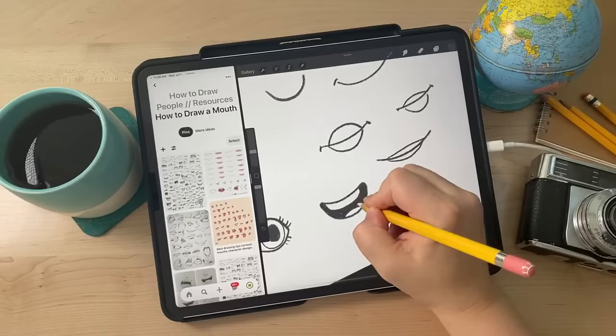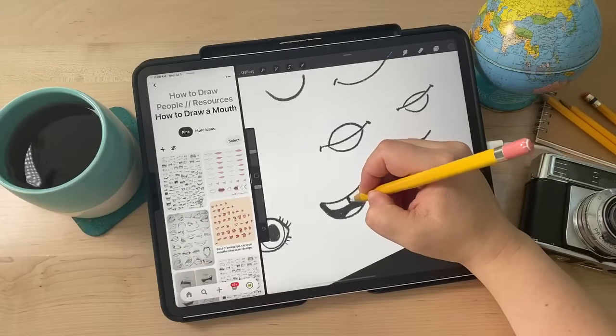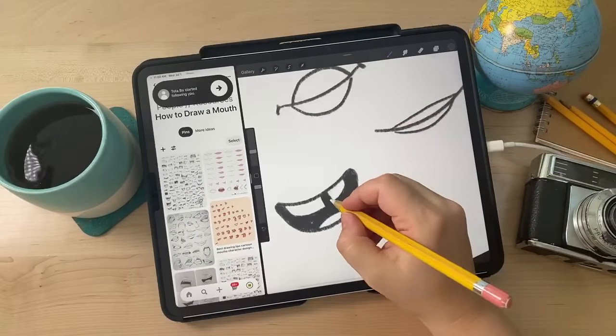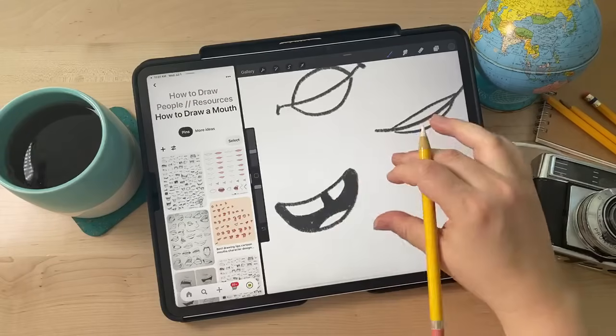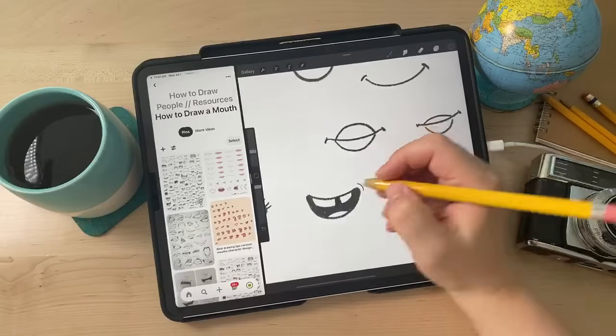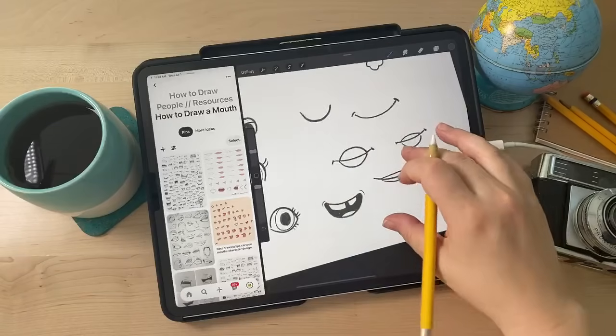There we go. And then she's missing a tooth, so I'm just gonna black out. I imagine it's like one of her front teeth, so I'm just gonna black that out. Now she's got a little missing tooth. I'm gonna round this off because the teeth are a little bit round on the sides. So there's a little open mouth, missing tooth, and maybe I'll add some lines right there. So she's got those little smile lines on the side.